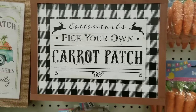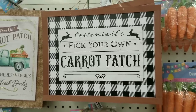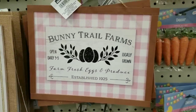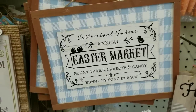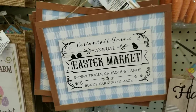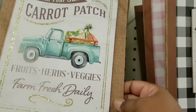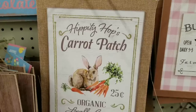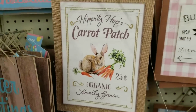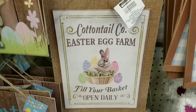These signs were really impressive - I love these old antique style signs. They had them in black and white check, here's one in pink and white check that says Bunny Trail Farms, and the last one had a blue and white check for the annual Easter market. I not only love the artwork, but the frame of these had a burlap feel to them, which is kind of an upgrade in style. I have a feeling these are going to sell out quick because they just put them on the floor at my Dollar Tree.